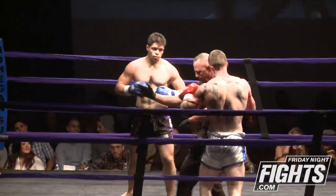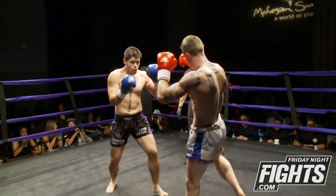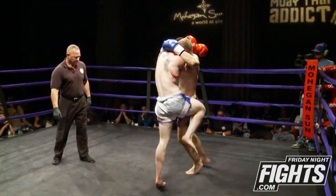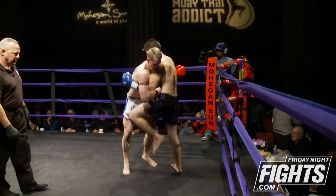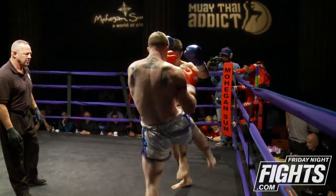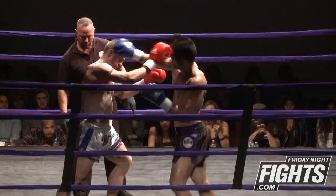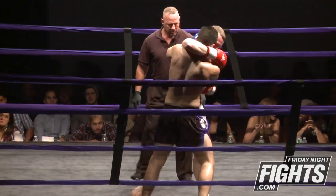He's finding a way to bring Burgos off balance. Places that right kick effortlessly high. Just locking the arm up, not letting him get too much distance. And lands a head kick — not completely flush, but does land at the end of that exchange. Both guys mixing up their punches and kicks well.